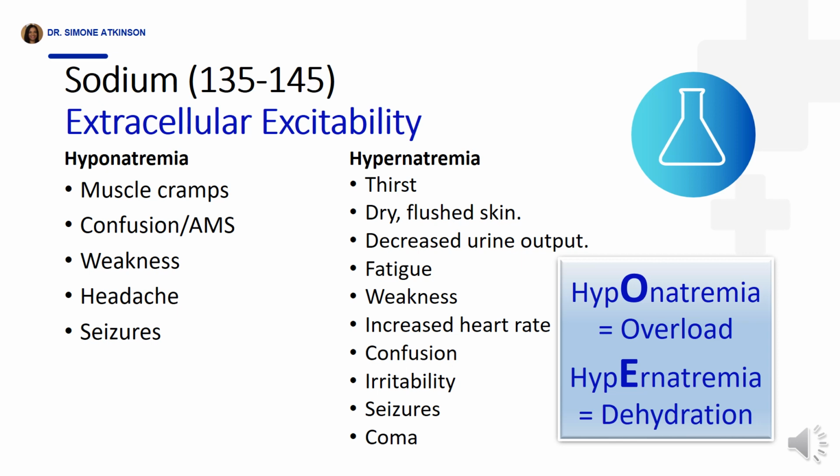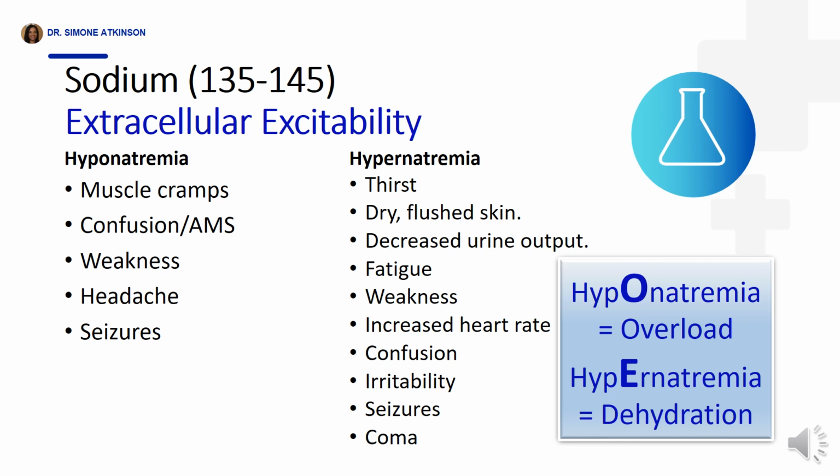Now, with large amounts of sodium, the client exhibits signs and symptoms of dehydration. The signs and symptoms of hypernatremia coincide with dehydration, and the client has symptoms of thirst and have a hot, dry, flushed skin because they have too much sodium. They're dehydrated. So if you look at the signs and symptoms of hypernatremia, you can recall them by remembering the signs of dehydration. They're thirsty, dry, flushed skin, decreased urine output, fatigue, they're tired, they have an increased heart rate, they're confused, irritable, they can even also have seizures and coma.